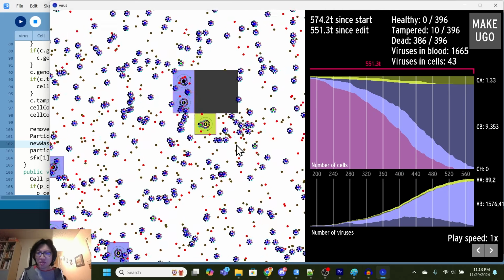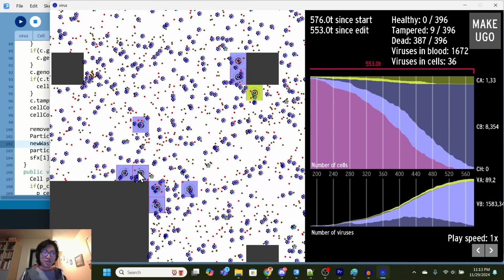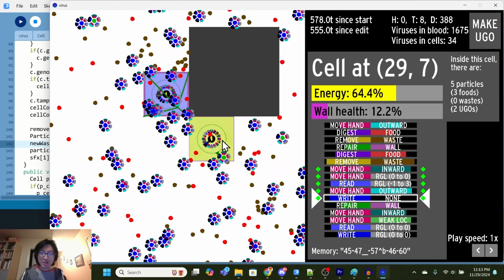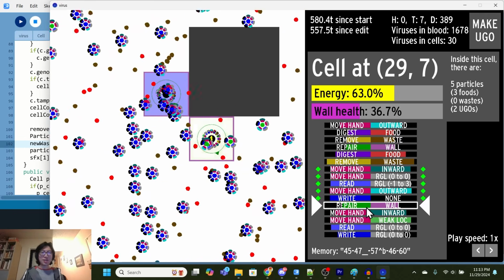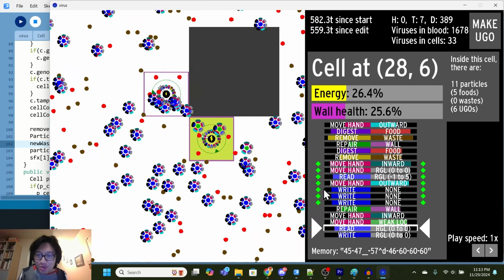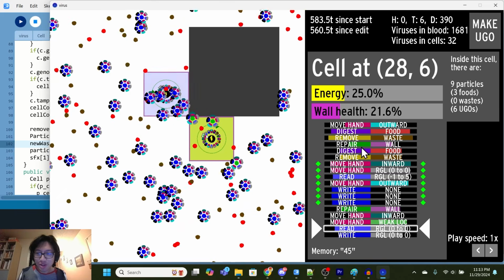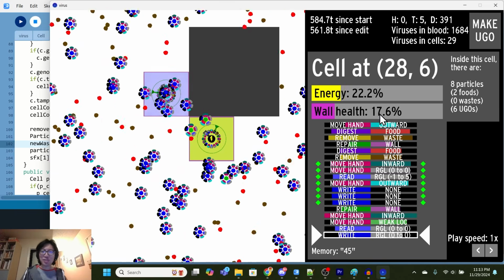So now we have only 10 living cells. This cluster on the west and this cluster on the east. Well, the cell wall is getting really thin here. Is it going to survive? 10%, but it's reaching a repair wall command, so it comes back into surviving. Whereas these guys, well, this is going to be a long way before it gets to repair wall, so I don't think it might not survive with only 18% health.